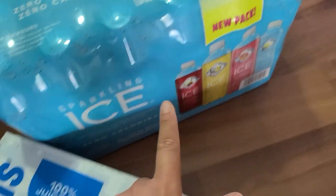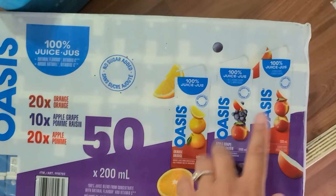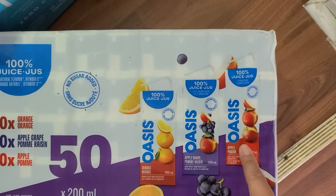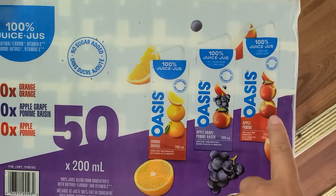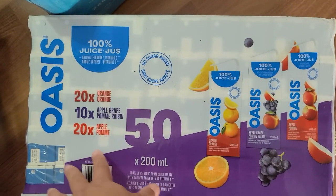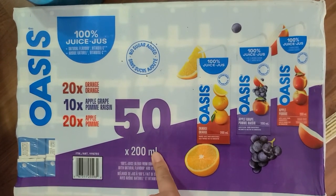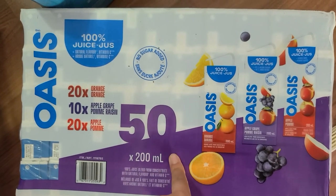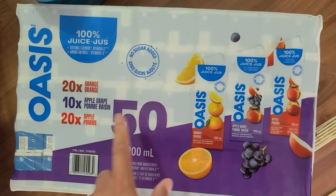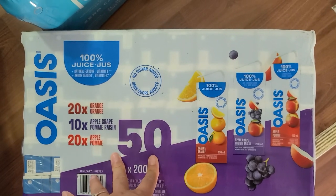They're all absolutely amazing. I also grabbed some Oasis juice boxes for the girls. Let me tell you the order of how they finish it. They always finish the orange first, then the apple grape, and last but not least, they'll finally do the apple. But this is good. They like this juice and I like it too. I think it's pretty good and tasty, and this is going to keep my girls happy as they're home from school. I'm just trying to slowly build up our summer stash of snacks and treats for the kids. Otherwise that's like a $400 bill on its own, and ain't nobody got time for that right now. So this is where we're at right now.